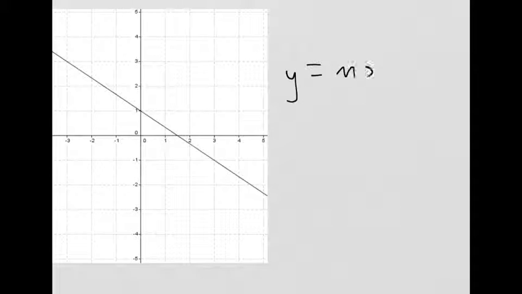Think about this. What things would you need to know about the line to write it in slope-intercept form? You need the slope and the y-intercept. The equation can be written generally as y equals mx plus b. So our job is to find m, the slope, and b, the y-intercept. Once we know those, we just put them in the equation, and we're done.